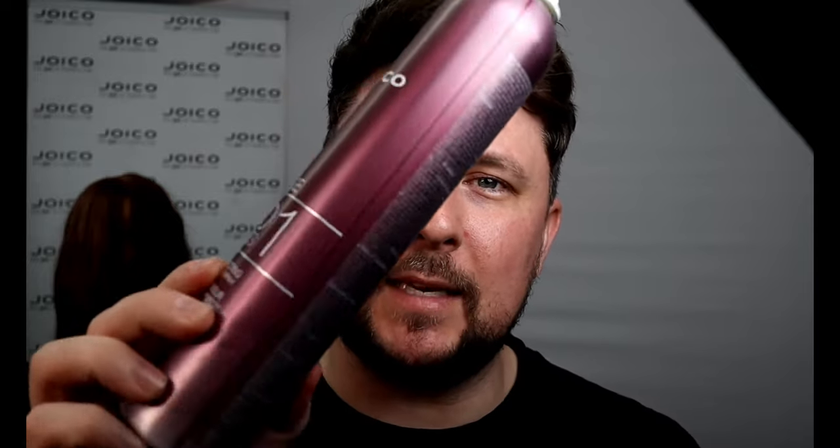So I'm going to do half and half, side by side — I'm going to spray one side, comb it through and just blow dry it through. The other side I'm just going to blow dry through, and then we can see that one side using the Pro Series 1 as a standalone treatment is going to make the hair look and feel so much better.